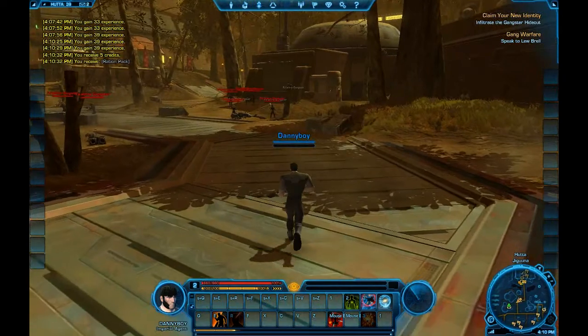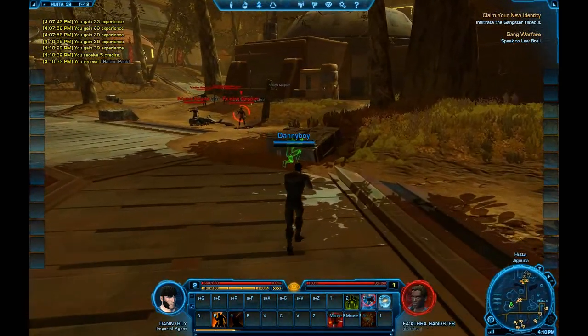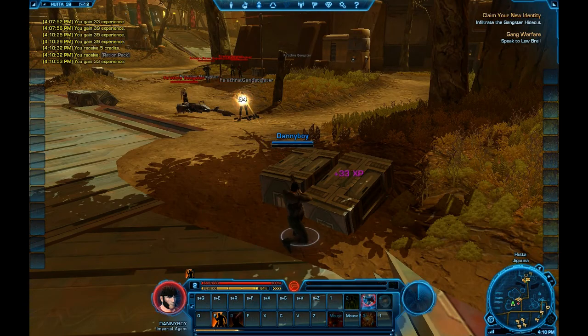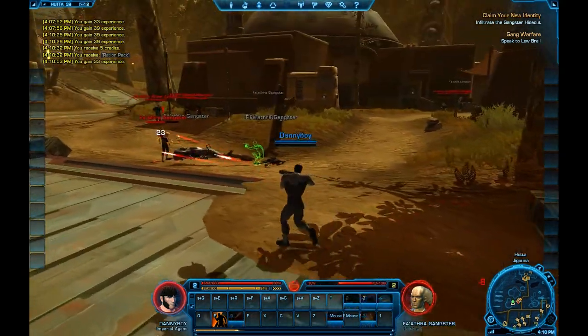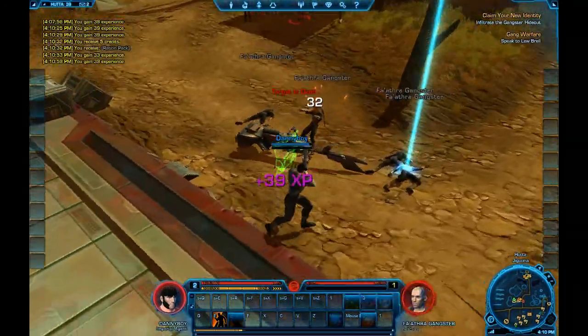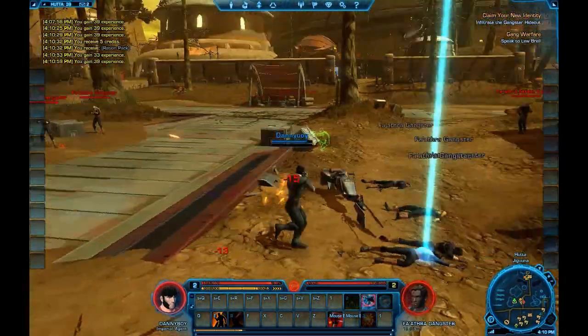I need to infiltrate a gangster hideout, apparently. It's kind of slow, a little clunky. Don't really care for that sort of gameplay. I generally play support characters. Healers and such, sometimes tanks. Stop shooting me!